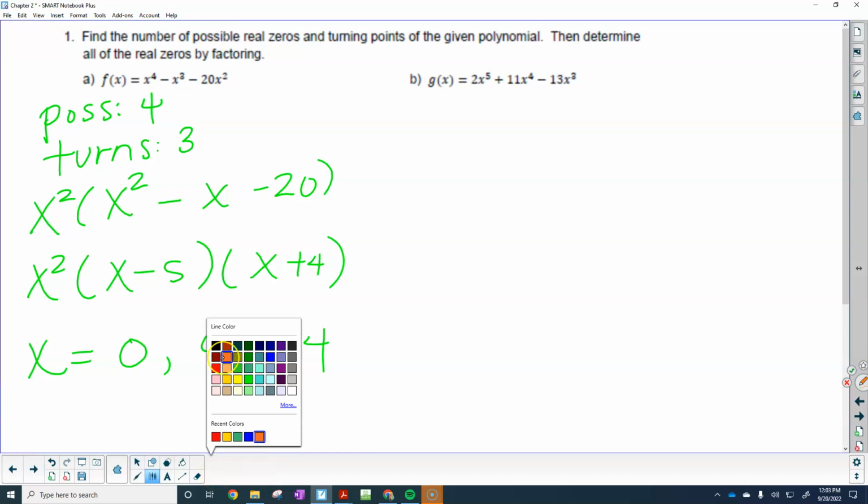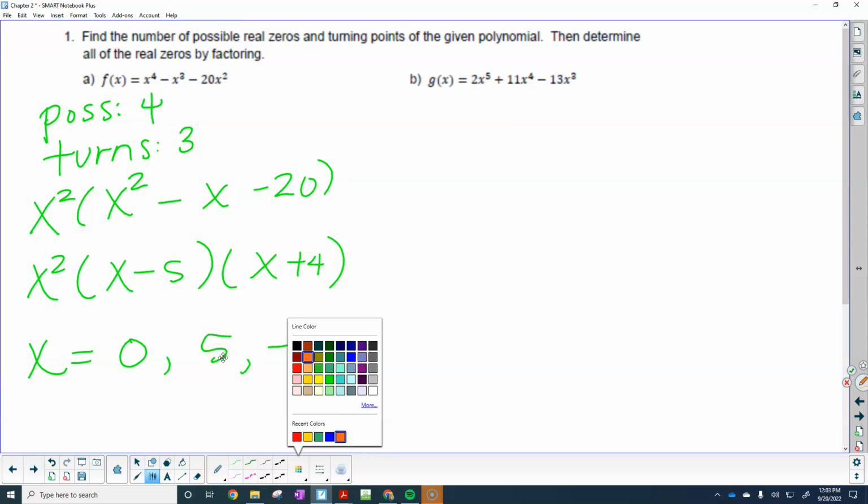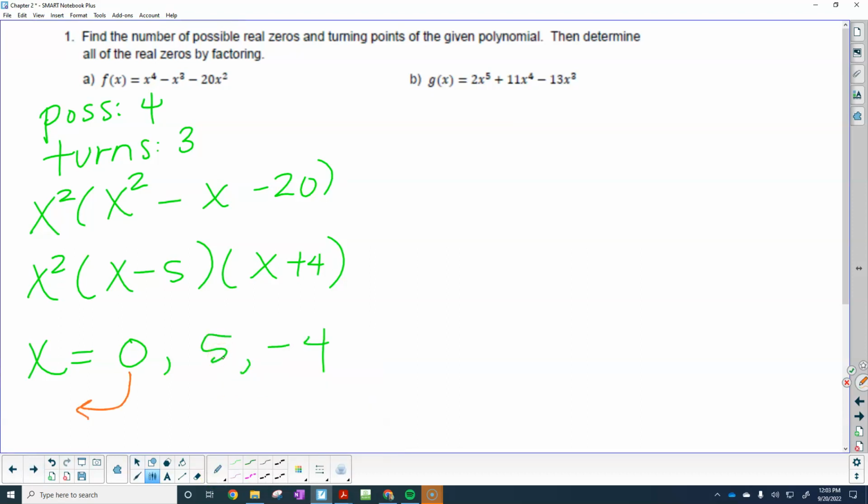That's always nice. So, I'm going to draw a little arrow out to the side. And I'm going to write the multiplicity of 2, but I'm abbreviating. Multiplicity of 2. How do I know it's a 2? Because it has an x on it. That's all that is. That's it.